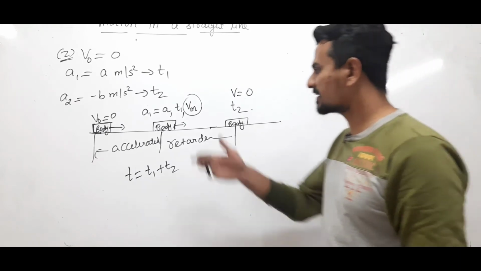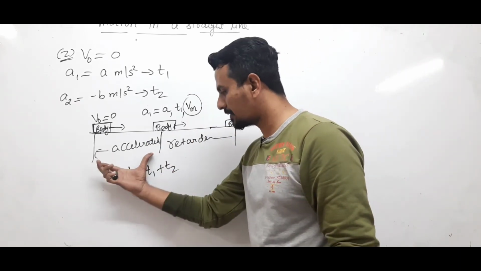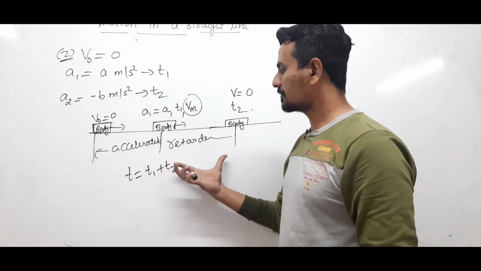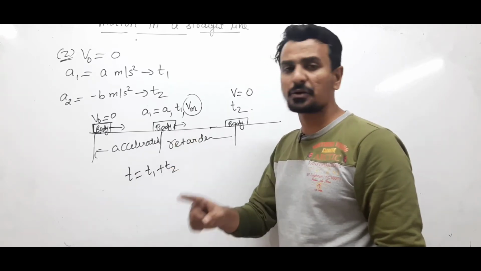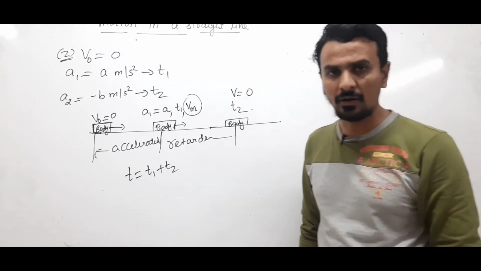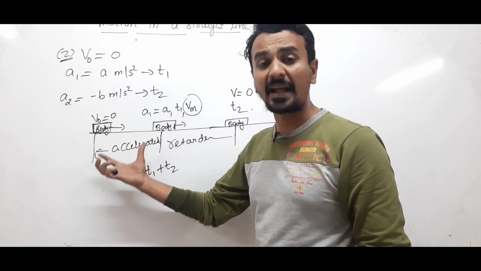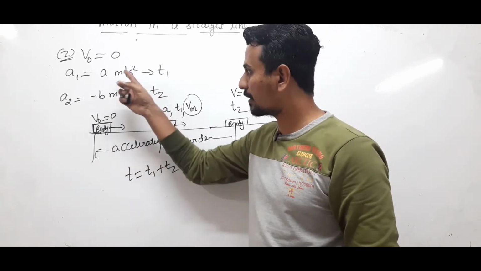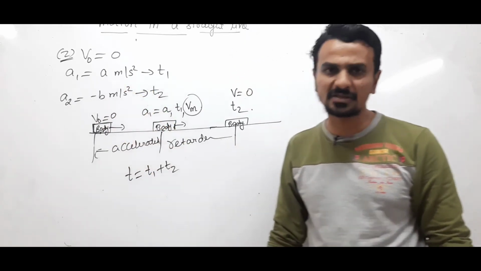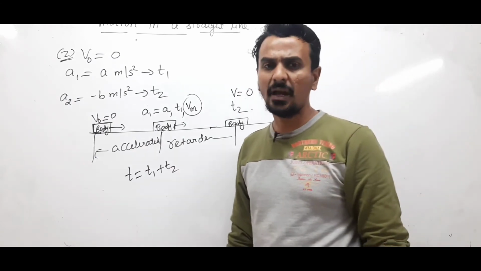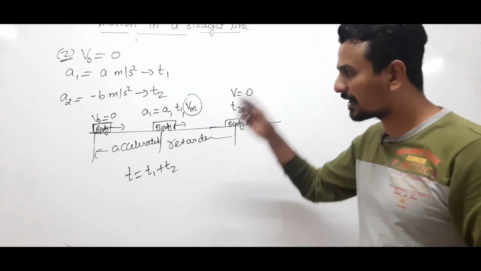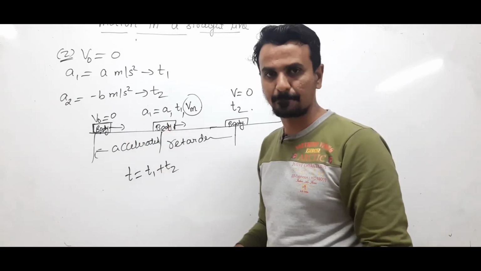Clear? Let us divide the sum into two situations. This will be the first situation. This will be the second situation. But the question is all about constant acceleration, that is sure. First it is accelerating, then it is performing retardation. But both acceleration and retardation are given constant. That means the car is moving with uniform acceleration. So we can think of those three equations to solve this question.